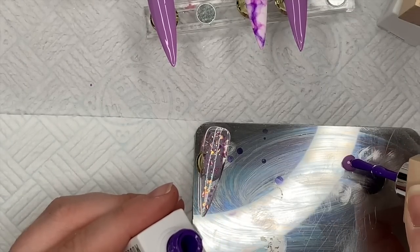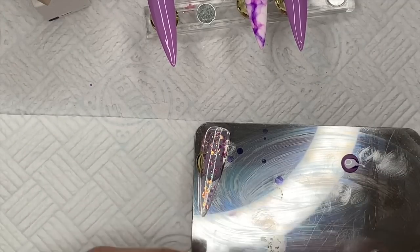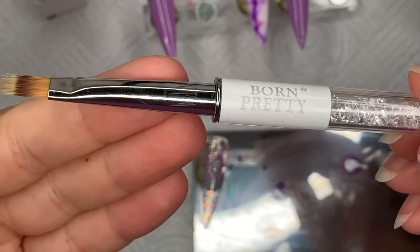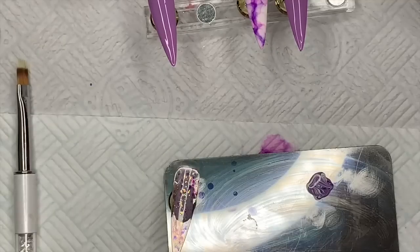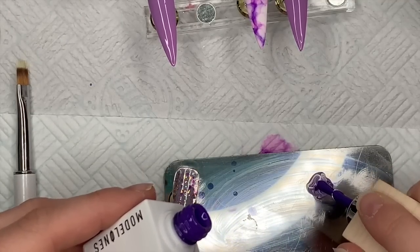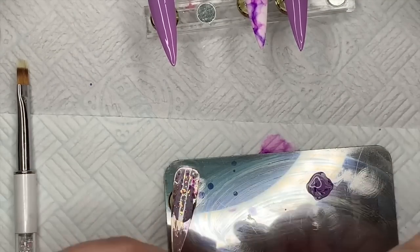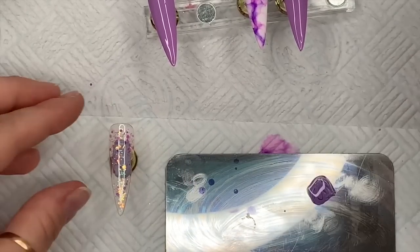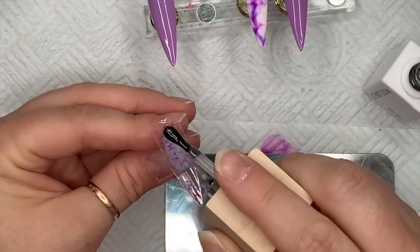I'm putting the three colors together on the palette — a bit too much white fell off into the colors at the end of the brush. I'm going to mix it using my dotting tool and use the Born Pretty ombre brush to pick up the product. I felt like there was too much white so I went back in with a little bit of the dark purple and the more lilac-y purple and gave it another quick mix through with my dotting tool — though I did work it a little bit too much.